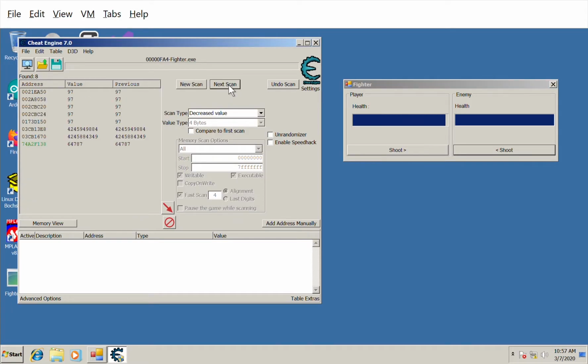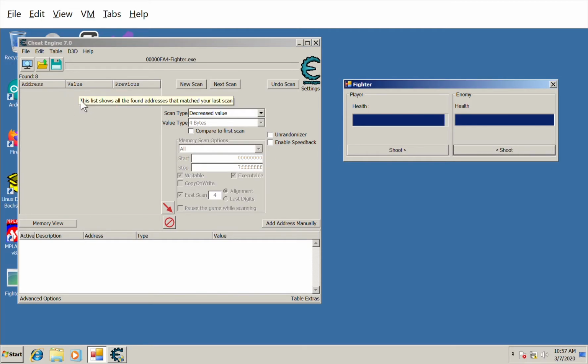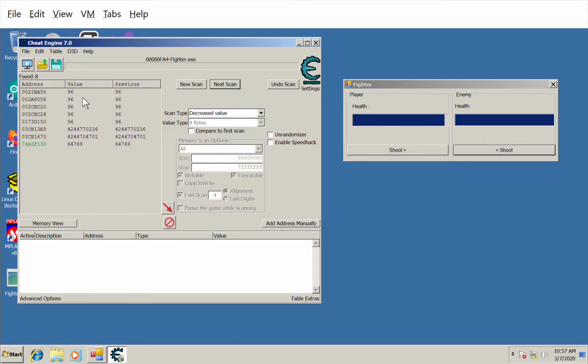Okay, I can see 97, 97, 97, and these values cannot be taken as candidate values because they won't fit this progress bar. It seems like these things get changed, but I'm going to leave this one. I can see that this value gets changed and again switches back to 96.